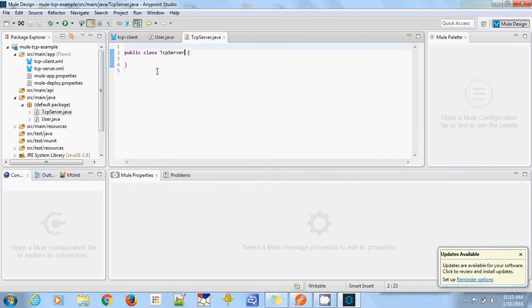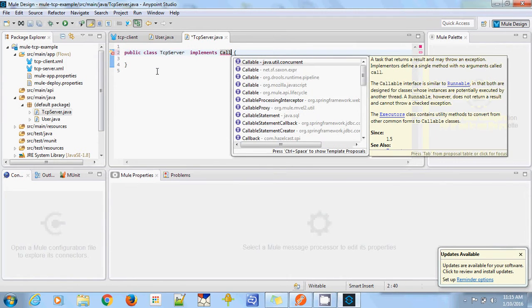Here I am implementing the Callable interface, so I can get the payload.